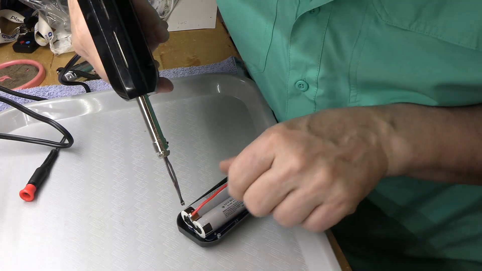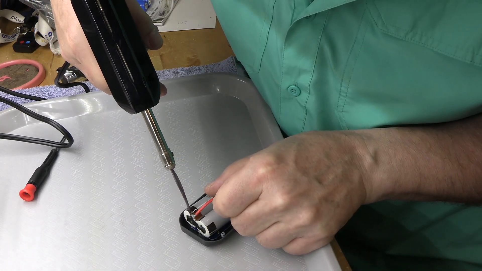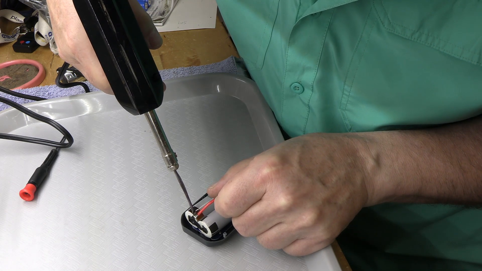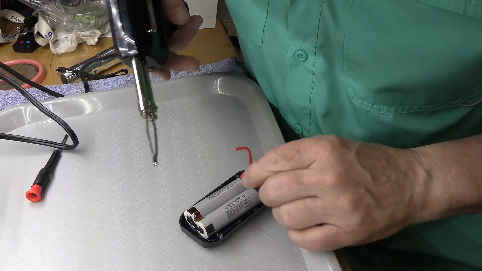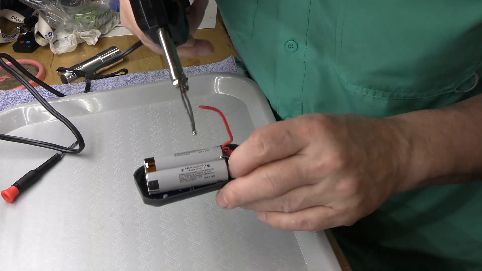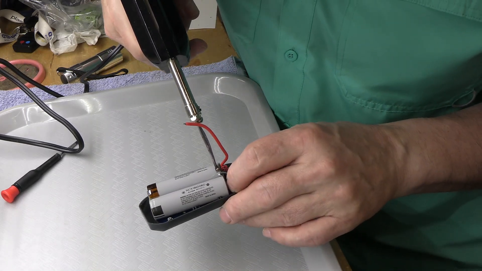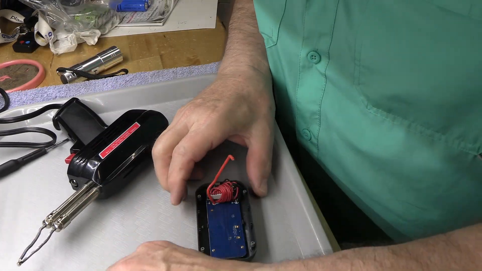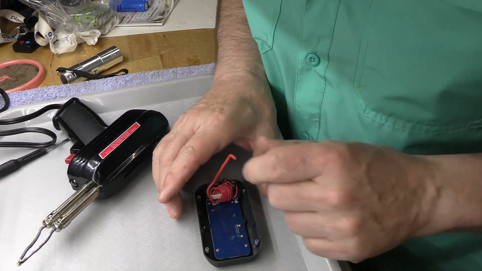Let's heat this up. Right here I think I can heat this up and take the positive wire off. I think it's a nickel strip. Up, it came off. Yay. And we've got the negative here. Up, that came off too. So good job, Weller.